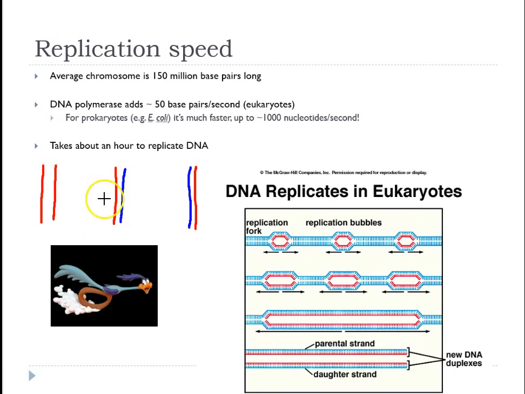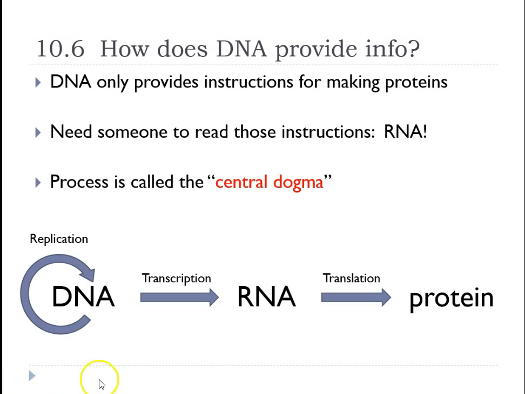We're going to double check it for a little while just to make sure that everything's perfect. And once everything is perfect, we'll go ahead and just let the cell start using that genetic information. In our next video, we'll talk about how we go from DNA and actually make protein.